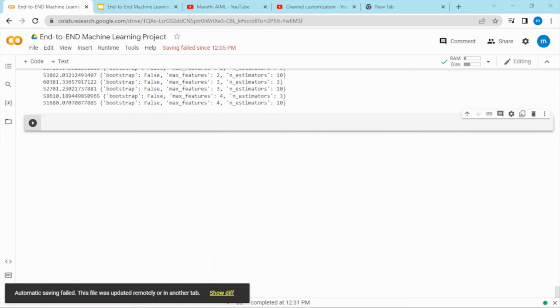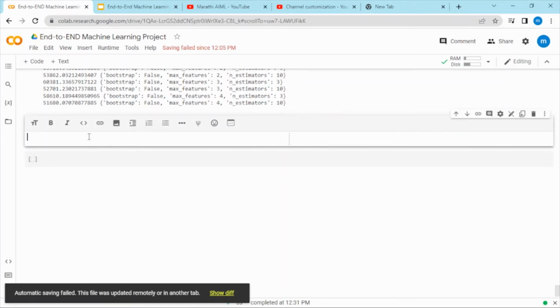Now let's jump to the next topic, which is called analyzing the model, or what features are important, which you can also get from the GridSearchCV. Let me give the name to this cell: feature importance.